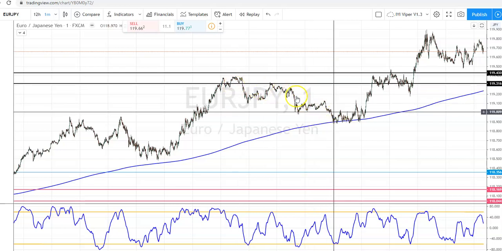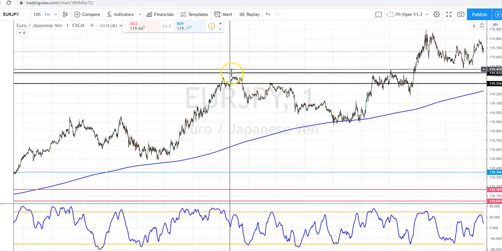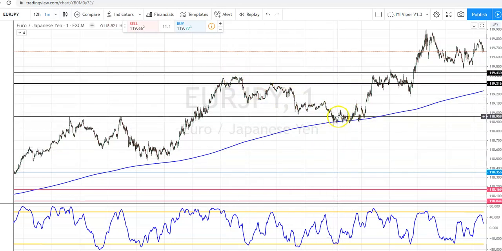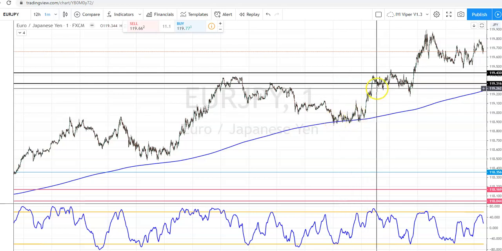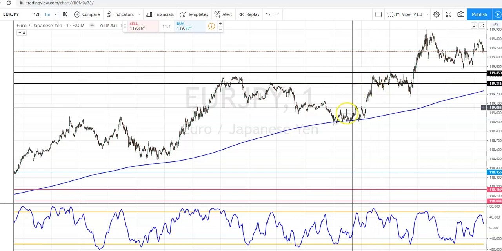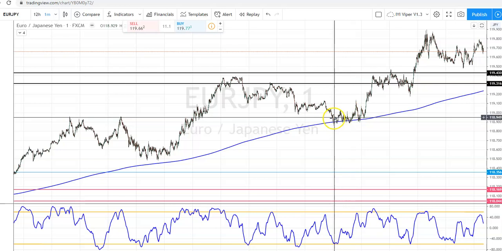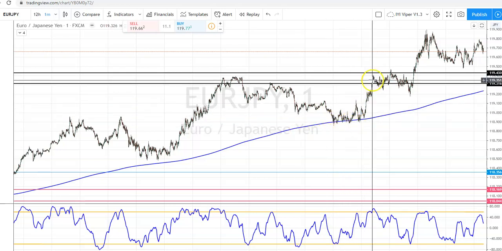So if we see this kind of action, look how long it's taken for it to come back to the moving average, all this time just to get there, and we're oversold down there. That's worth a trade. I was asleep, but it's worth a trade. And then we could trade it up to the highs there, just the simplest trade in the world virtually, onto this moving average. And you'll see it hits time and time and time again on this moving average. And here we go up to the top here. Bingo. That's one of your trades done in the day.